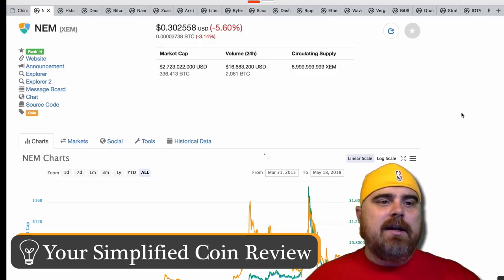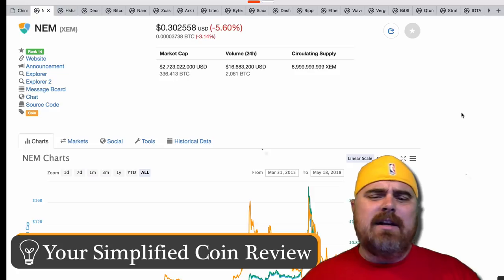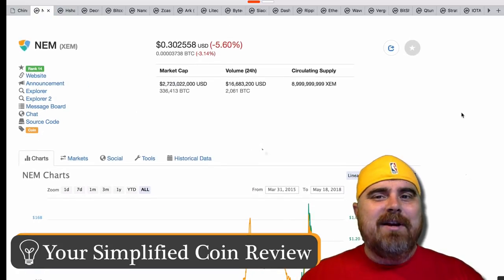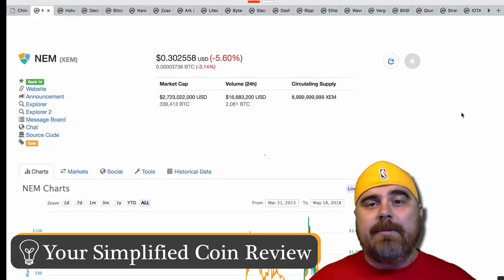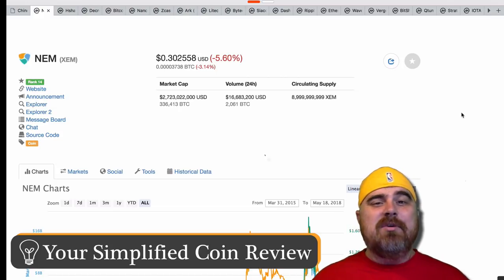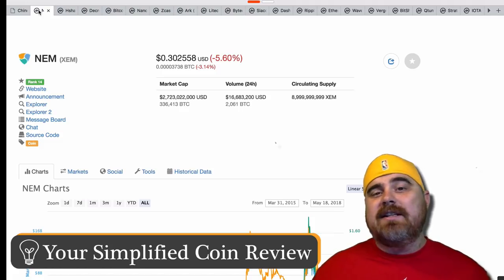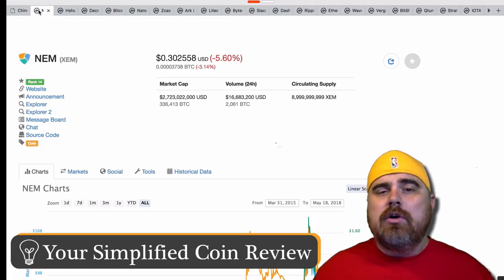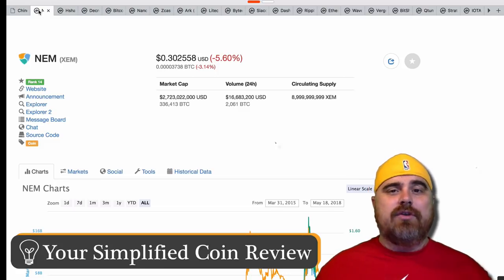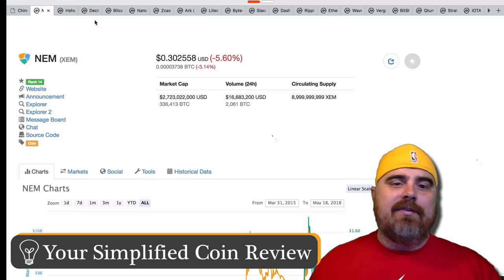We have NIM. NIM is ranked number 14 on CoinMarketCap, and they ranked it at number 28. So I think China doesn't think very highly of NIM, because while this is not an all-encompassing list, you have to consider that out of the 28 cryptos here, they thought NIM was the absolute worst. The top 15 of these cryptos in this list, they gave specific scores for. Numbers 28 through 16, they do not have scores for. Once we get to the top 15, we'll actually look at the scores.